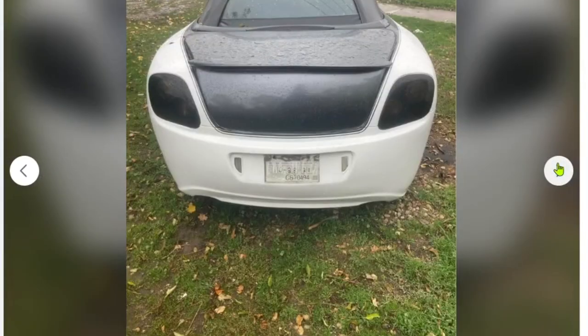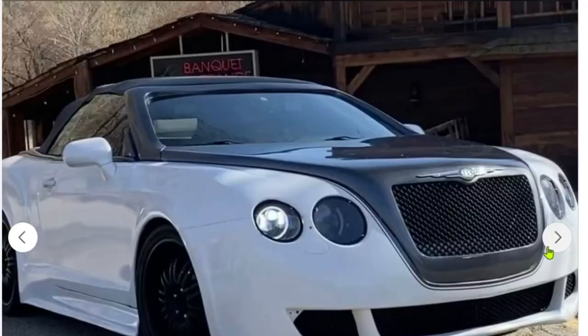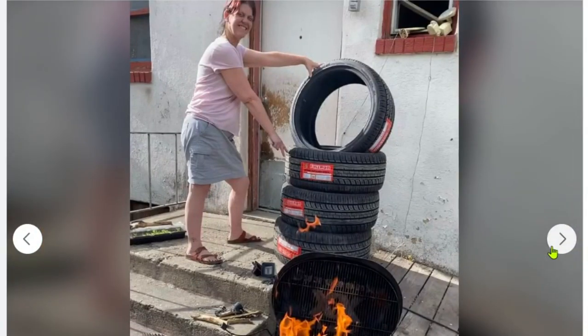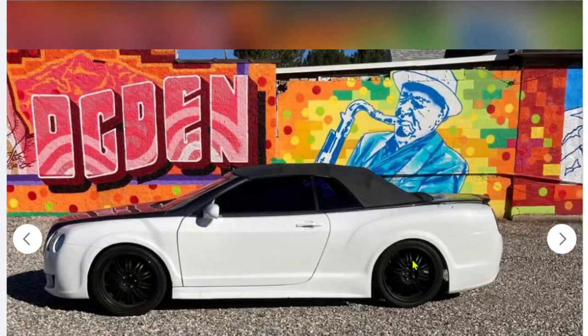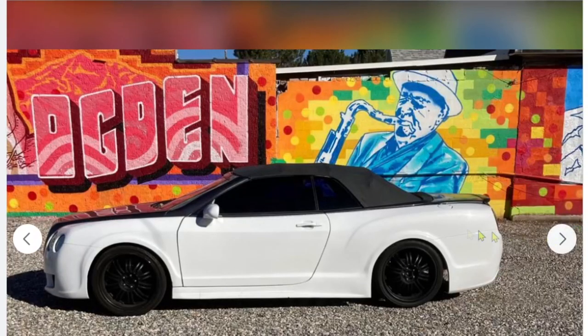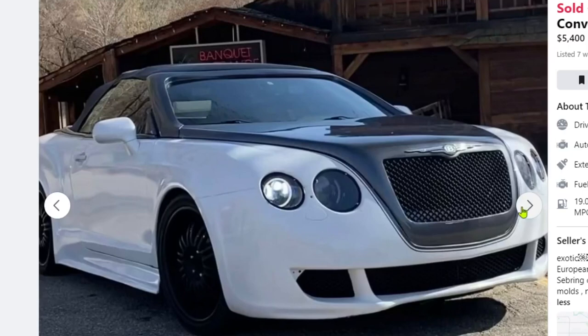This is the most crooked, cockeyed rear end - somebody gave this thing a left hook. I hate when people do this - they make their car look super exotic and high end, and then choose the cheapest looking wheels ever. Look at those wheels - you would see those on an Escalade from the early 2000s. You would not see that on a wannabe Bentley. At least go buy some OEM BMW or Mercedes wheels that look the part, not whatever the hell those are.